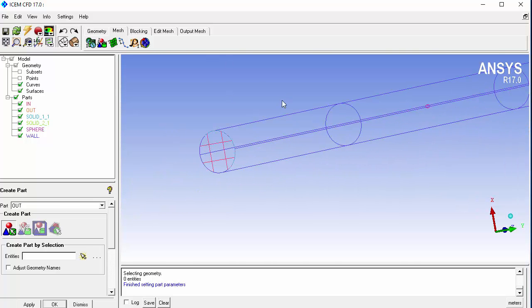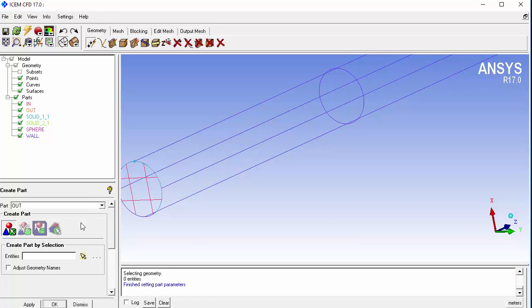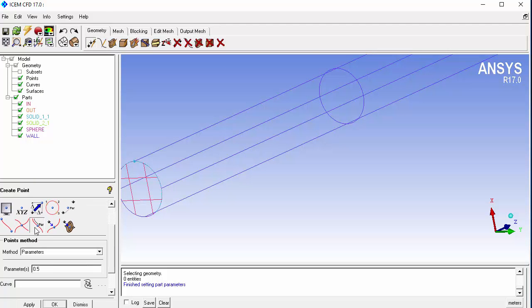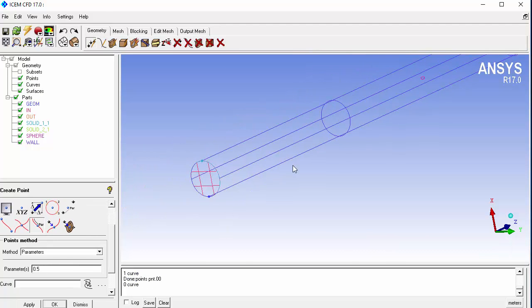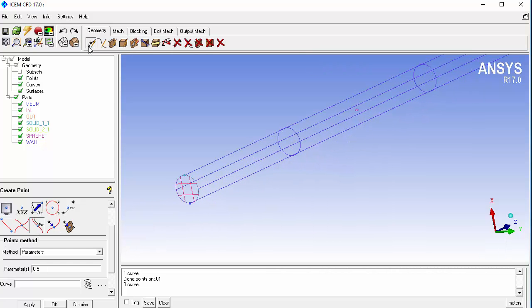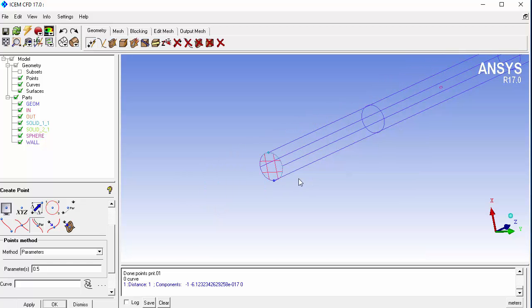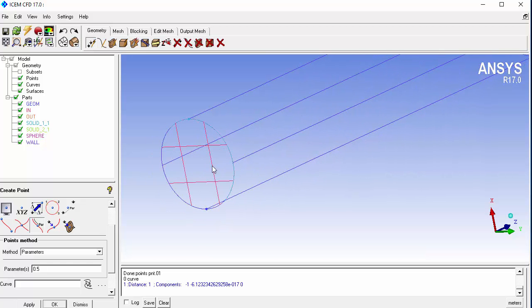Okay, now the next thing is the size on the inlet and the outlet boundary. So put a point here at the 50% location and find the distance between two points, which should be equal to 1.